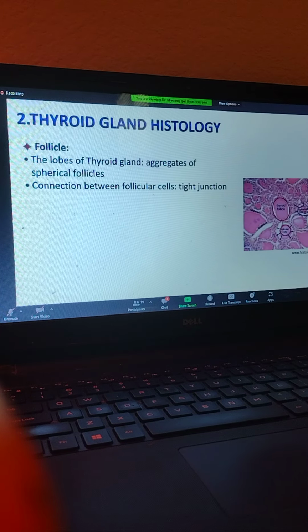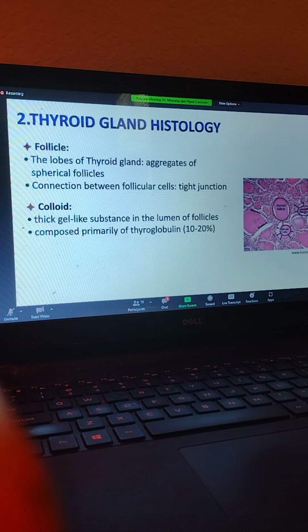So very tight junctions exist between the cells, which means we have the follicles, and there's something being produced and stored inside of these follicles. Because between the cells we have very tight junctions, the follicle content is not going to leak out. It has to go through the cells, right? So the follicular cells of the thyroid gland are the cells making the thyroid hormones, and they're in charge of releasing the hormones at the end.